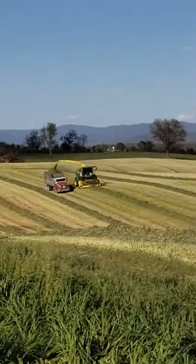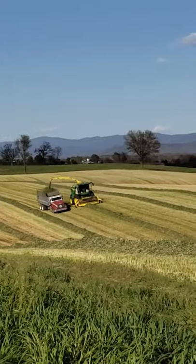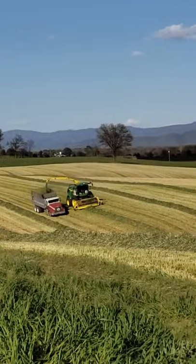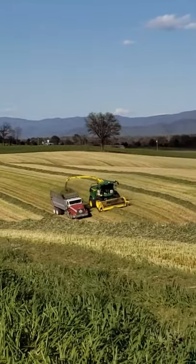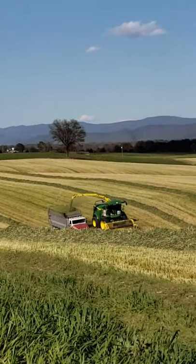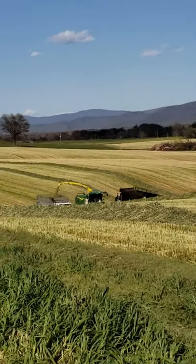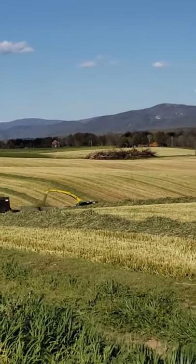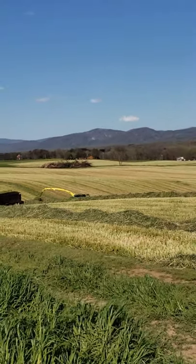This is how the chopper gets the triticale into the dump truck. The front of the chopper has blades that are spinning, and as it spins it catches the row and chops it up into little pieces, then it goes out through the back out of that little hopper and blows it into the dump truck. It's important for the dump truck and the chopper to travel at the same speed so the dump truck can get filled up. When the dump truck is full, the chopper stops and the other dump truck takes its place, and they keep going through all of the fields until it's all picked up.